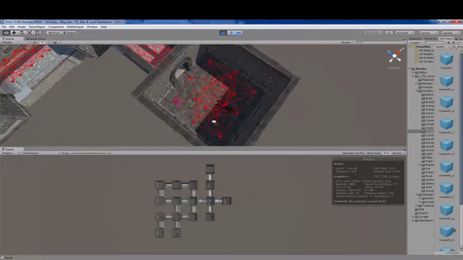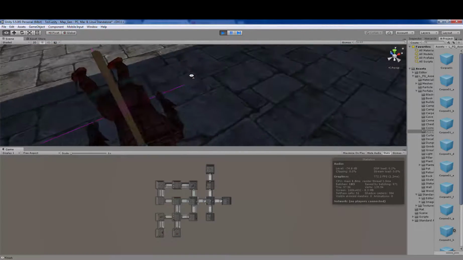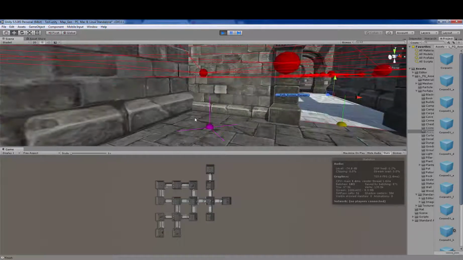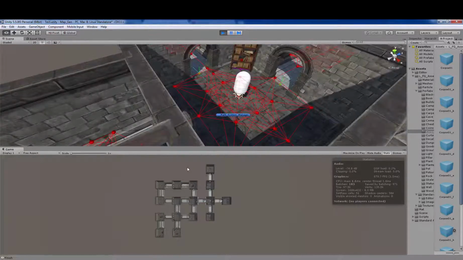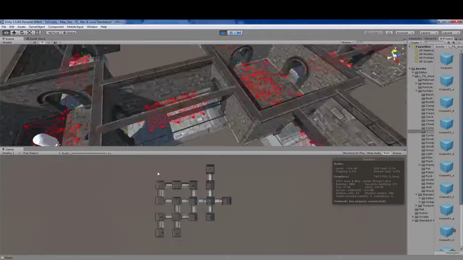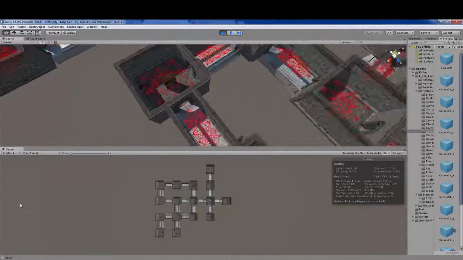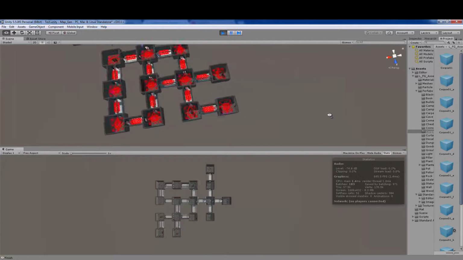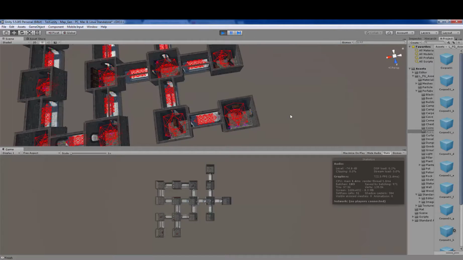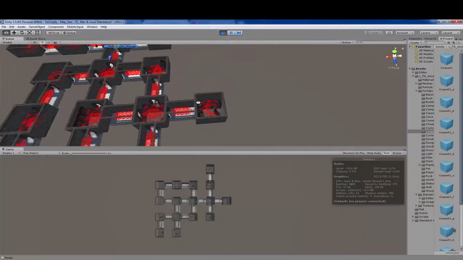Inside each room, we have a possibility to have random objects. For example, this corpse. However, they also have a possibility to not generate anything at all. So as you can see, each room can look quite different. In this case, I only have bookcases and corpses, but we can obviously add a lot more to this if we want to.